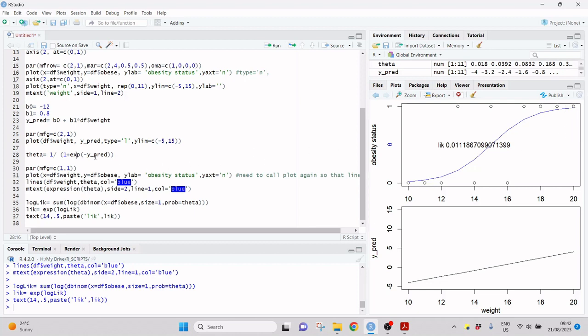And what would happen if we put in 0, for example, for the y pred? Then we would have e to the 0 is 1. So we have 1 divided by 1 plus 1, so 1/2, which means at a value of 0 for y pred, we should be at 1/2. And if we look it up, so here's our y pred, which is approximately 0 here, and then we go up, and okay, this is pretty close to 1/2. So this is what I wanted to talk about in terms of playing around.